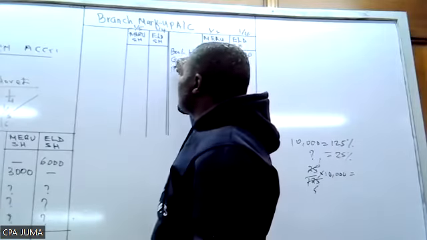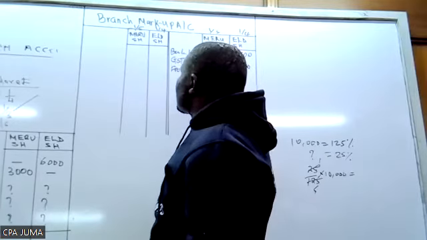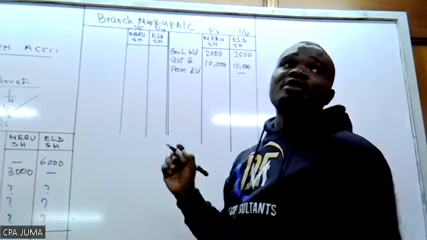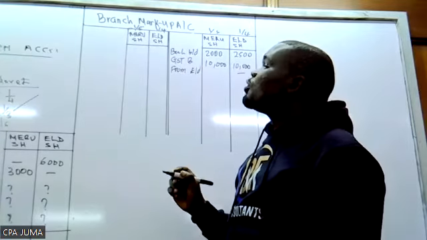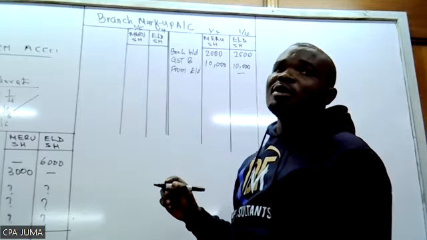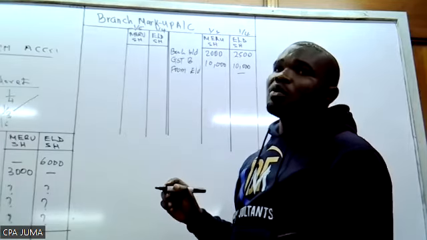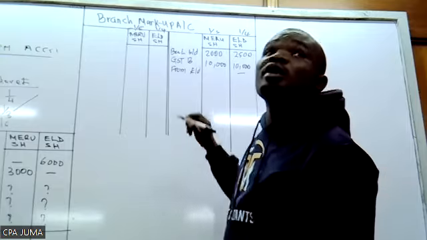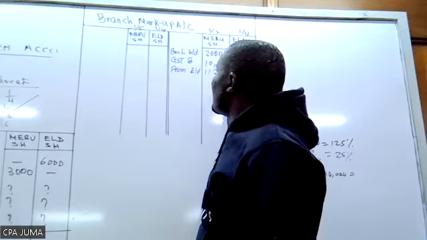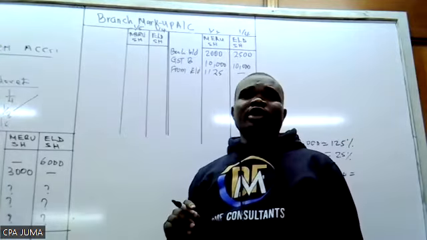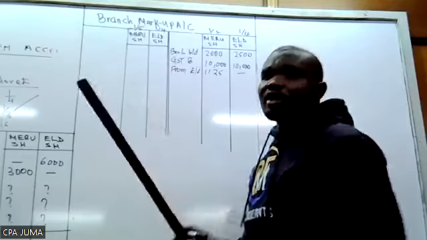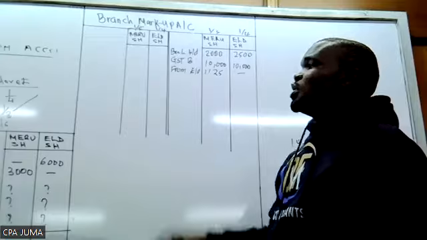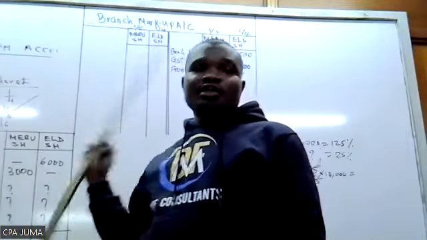From Eldoret, the goods we received from Eldoret, Meru is expecting a profit of how much from those goods? A fifth of 56.25 is how much? 11.25. Correct, so record that. So we are done recording the profit we expect from the goods we receive. Then we want to go to this side.